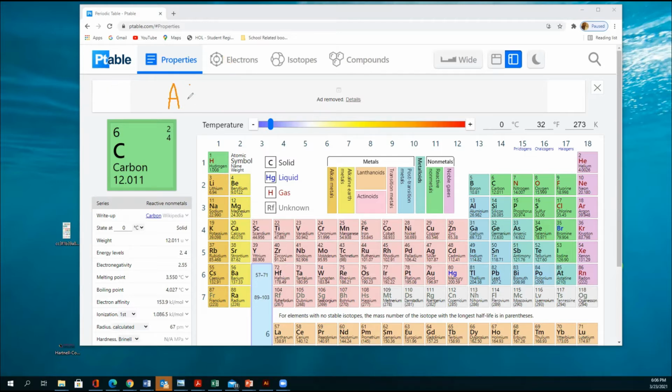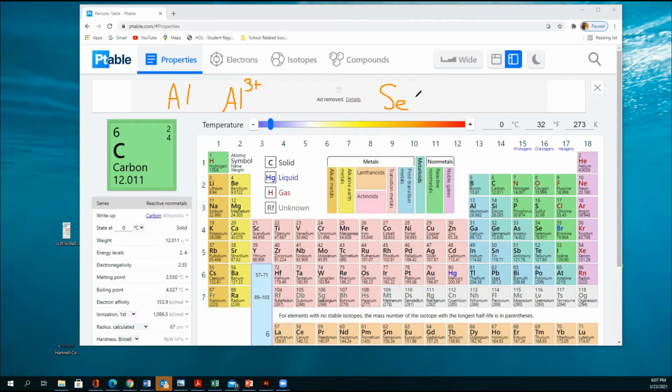We have aluminum and selenium. Aluminum has what charge? Does it have 3? So it'll be aluminum 3 plus or 3 minus? It'd be 3 plus, right? That's right, because it's losing 3 electrons to be like neon.